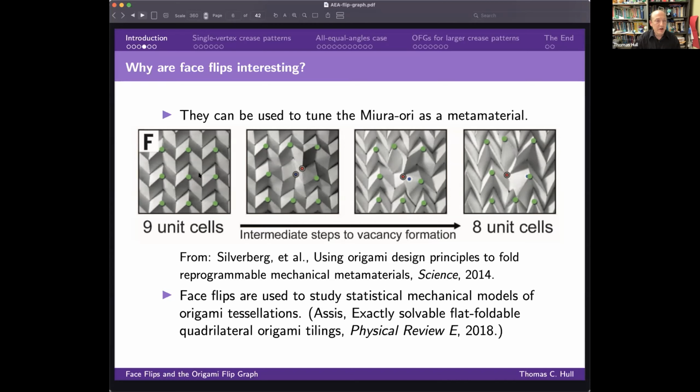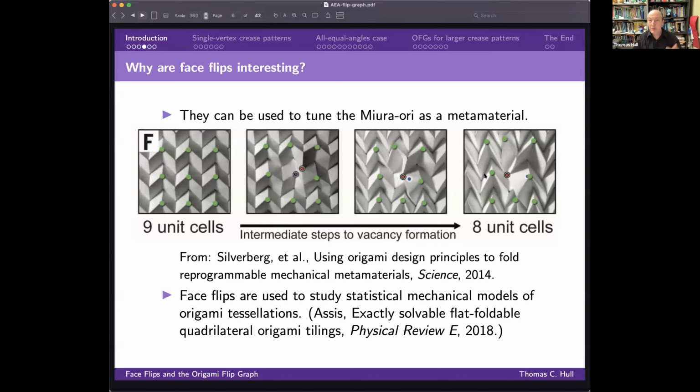And they're moving these two opposite vertices, and that's doing the same as changing all the mountain valley assignments about that. And you can still then recollapse the Miura-Ori, but one of the faces now has been tucked underneath other faces. And that locks a certain part of the Miura-Ori. And so it's no longer as flexible as it was. In this paper, we talk about how we can use moves like that to program how much resistance the Miura-Ori has as an expanding and contracting mechanism, or as a metamaterial.